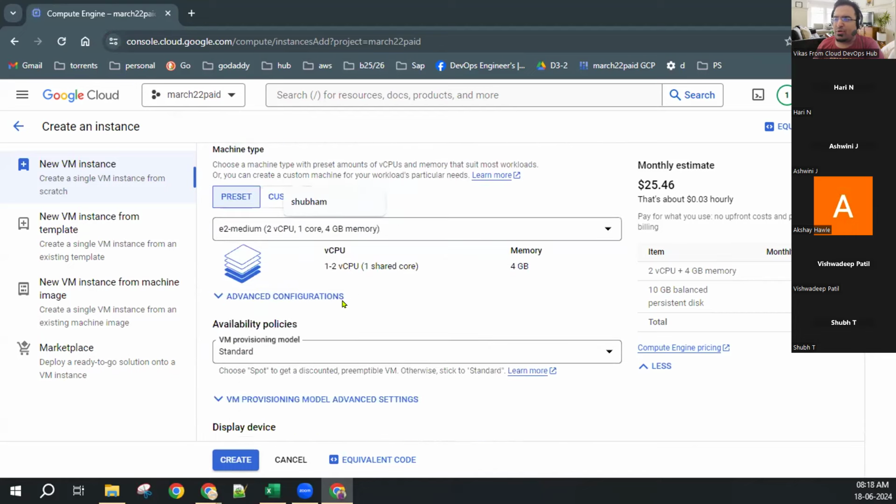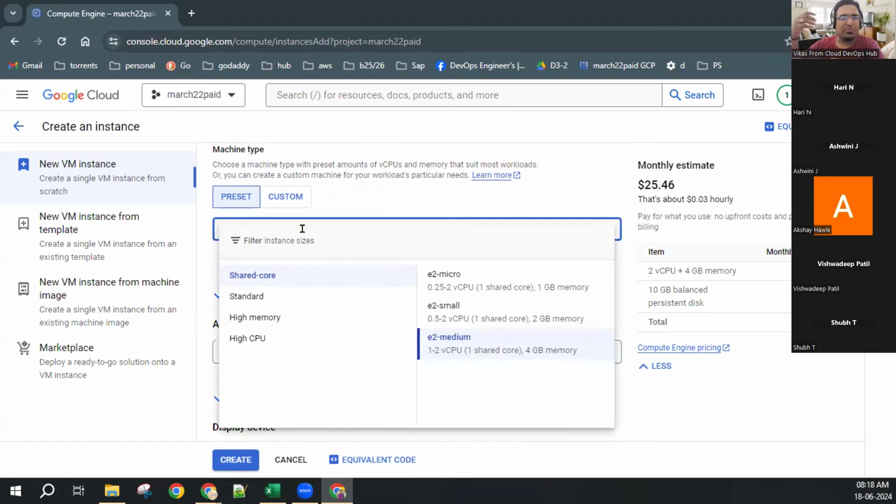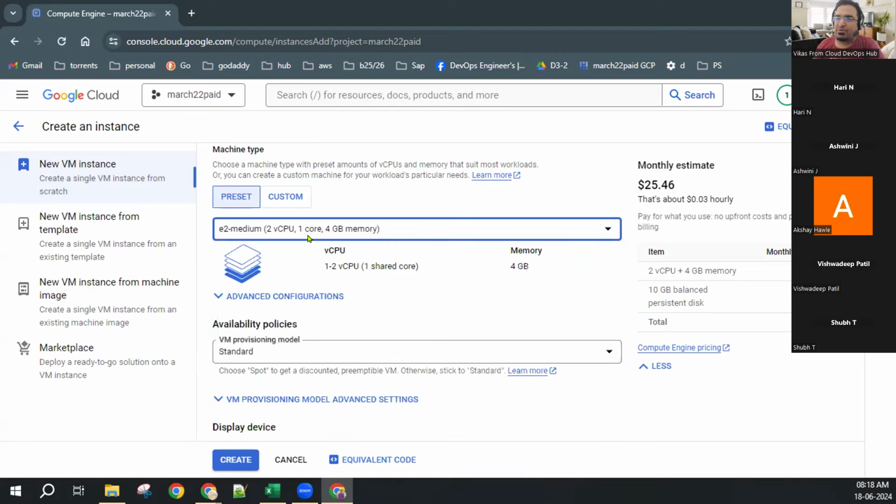Okay, I'm coming down. I have flexibility in Google Cloud. I can choose any machine as per my requirement. It will be free of cost for the next 3 months. In AWS, there is a limitation that you have to use the free tier, whatever AWS says is free. But in Google Cloud, there is no option like that. Everything is free of cost for the next 3 months. That is the biggest good part. I'm choosing 2 CPUs, 1 core, 4 GB memory at this point. That is the default; if I don't choose this one, it will always come by default.